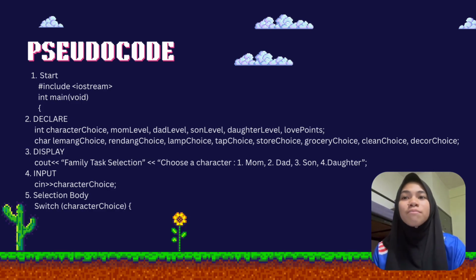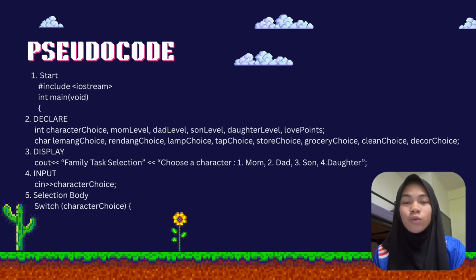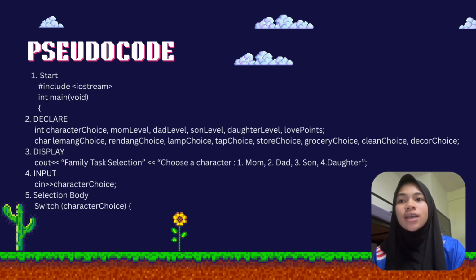After that, we have main character selection. This is the entry point of the user. Initial prompt display: the program first asks the user to choose a character, which is first mom, second dad, third son, and fourth daughter.